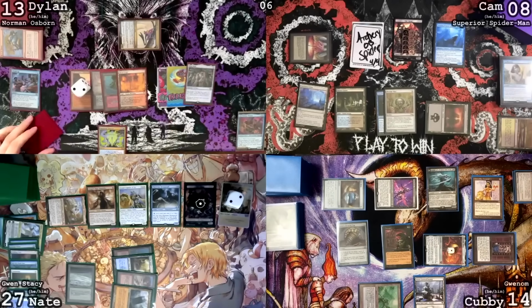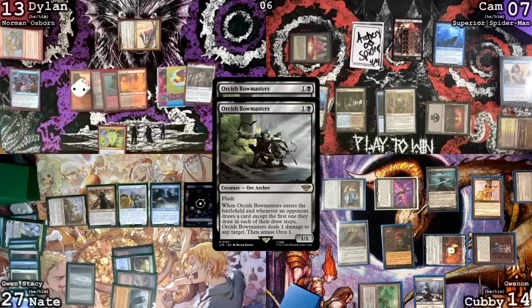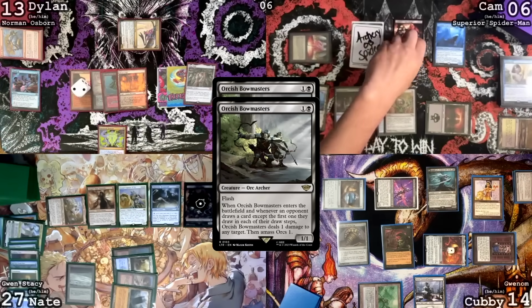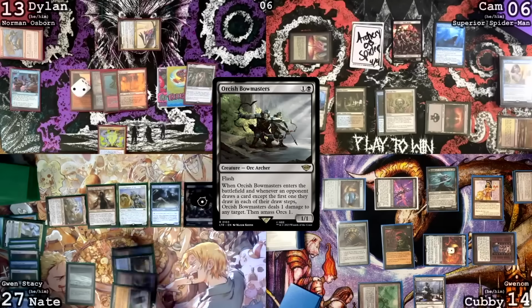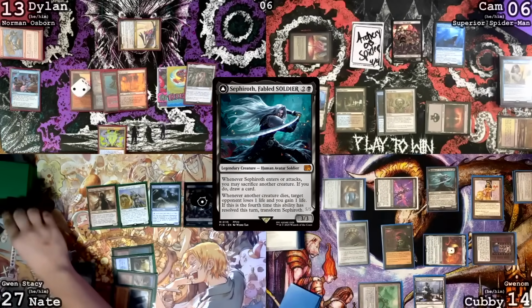Cam, I'm going to come at you for 1. Take 1. Get you at 7, and then I'll draw a card with Psychic Frog. Bowmaster. Bowmaster. Cameron, it's coming at your face. I'm going to ping off Ragavan, I guess. Sephiroth triggers. So, Cam, I'm going to have you lose a life and I'll gain a life. That was stupid. I shouldn't have done that.